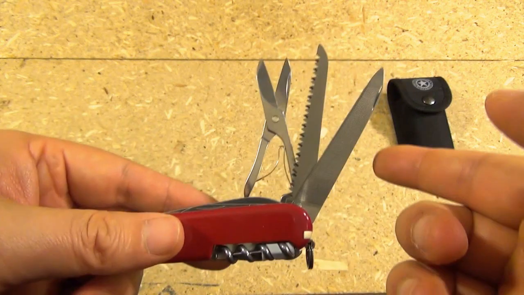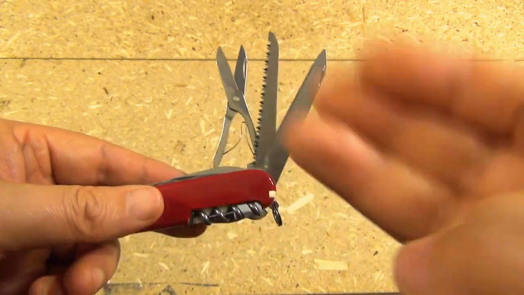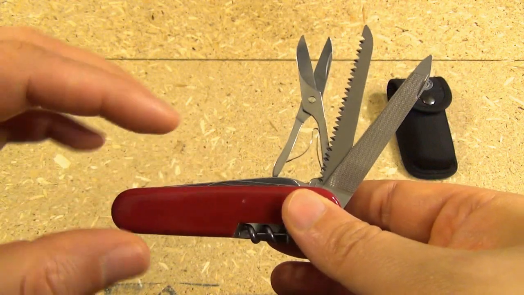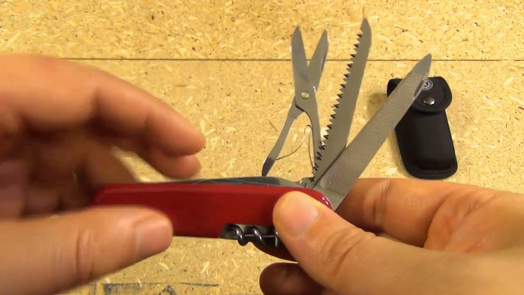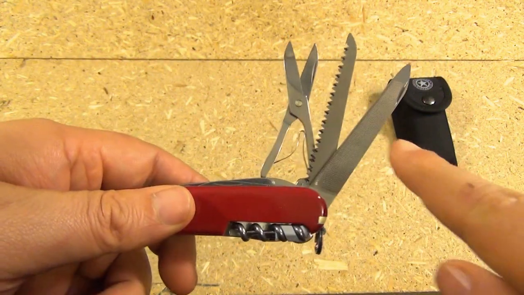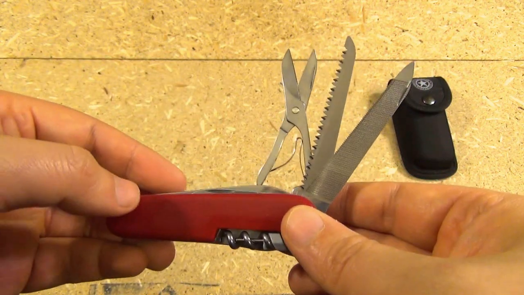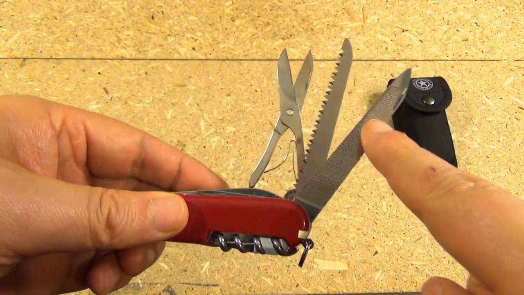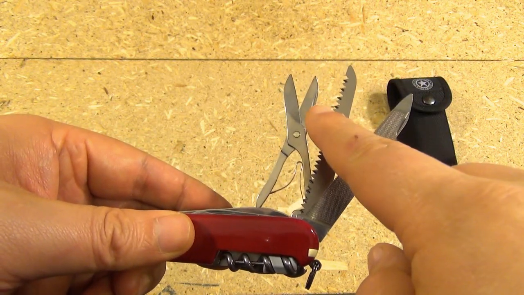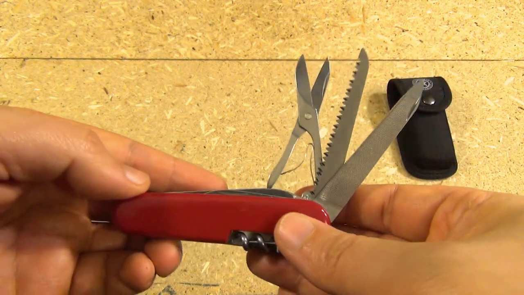The next set of tools that I want to draw your attention to is what I call the Big Three. On most Swiss Army knives, you have to choose between one or two of these. But this model has all three. That's one of the reasons I like it. The metal file, the wood saw, and the scissors.